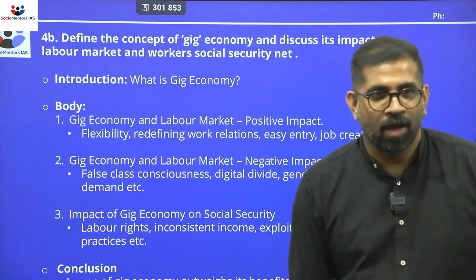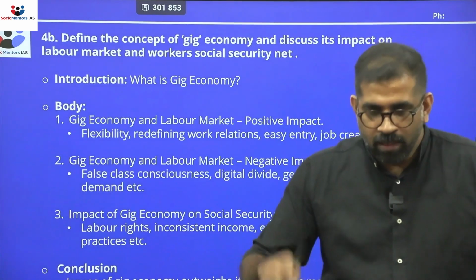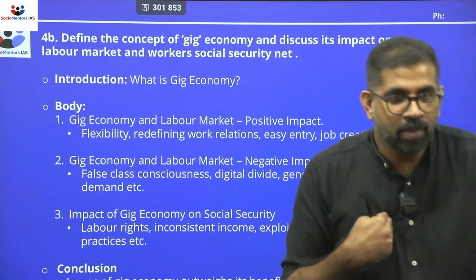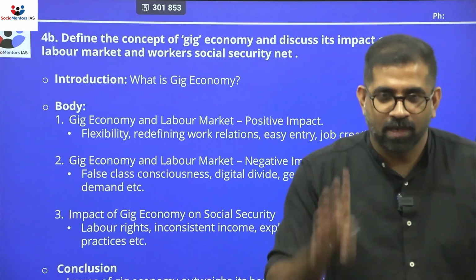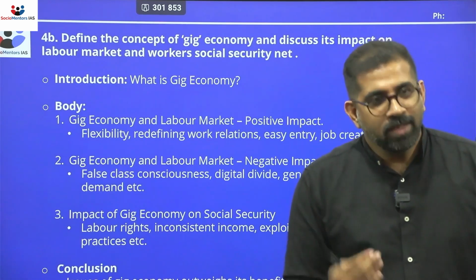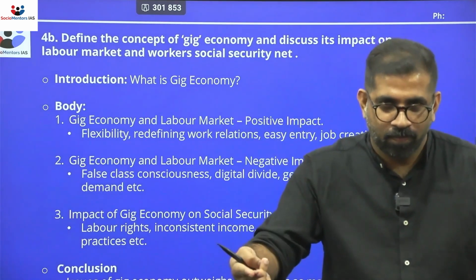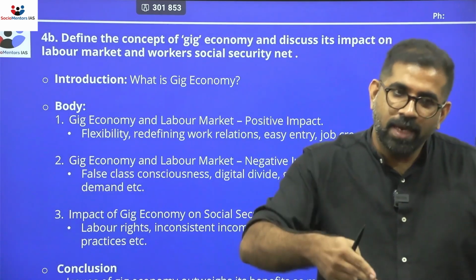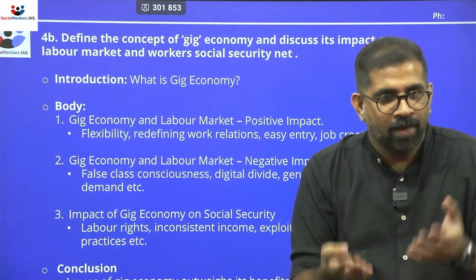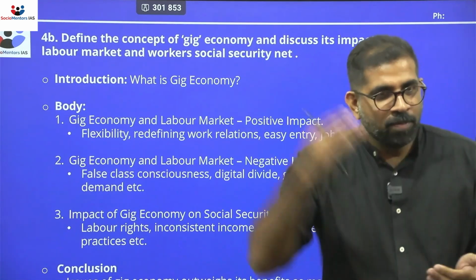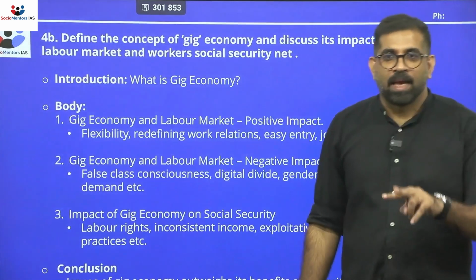So the level of content will also be limited. In the second year, however, they feel that I've scored like 270, 280. Now, if I increase the content, because they are also very much aware that they had limited content when they attempted sociology in the first attempt, right? So next year, automatically their thinking is, if I can improve my content, from 280 I can score 300 plus, because with whatever limited content that I had, if I can score 280, if I improve the content, I'll score 300 plus. But the reverse happens.